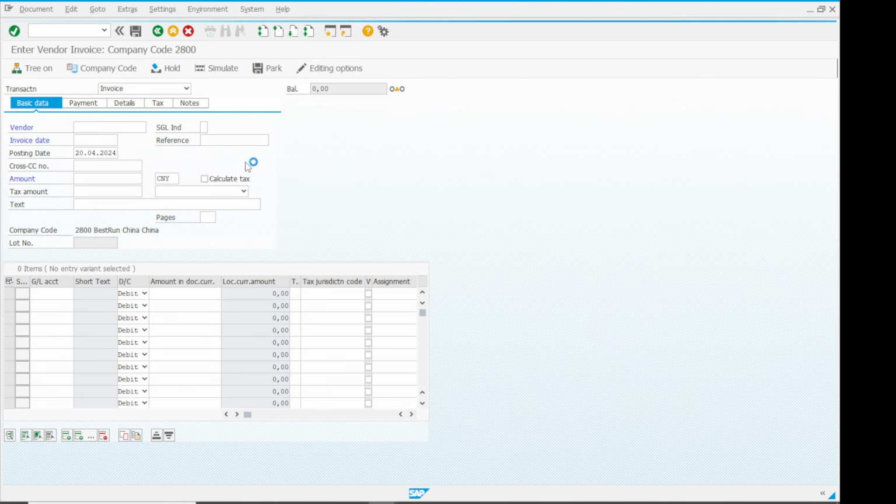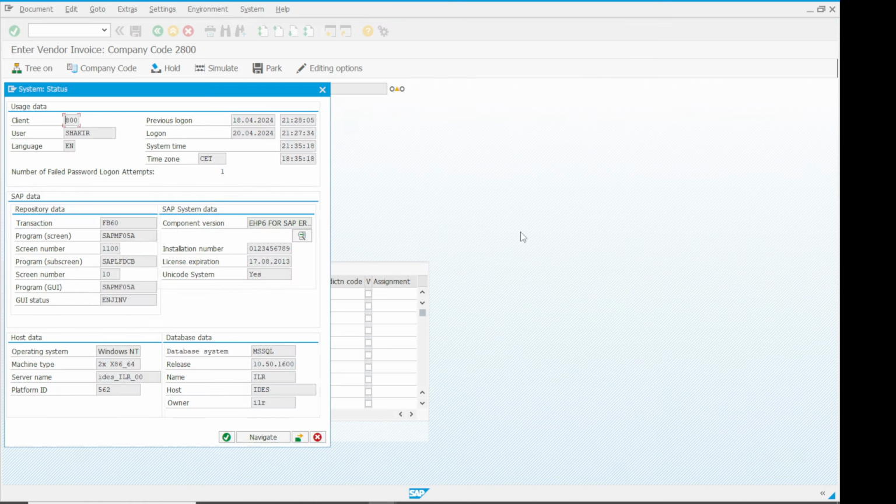After that, the system will show the current screen number of this transaction. Here it is. The screen number of this transaction is 1100, the program name is SAPMF05A, and the transaction is FB60, as we know.